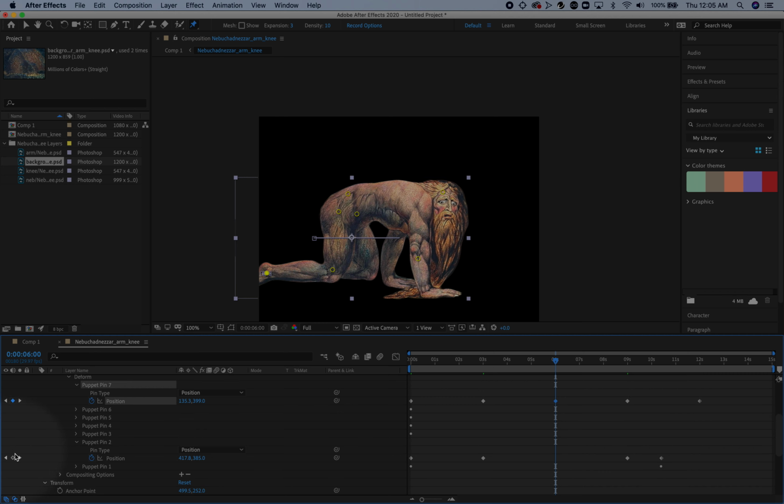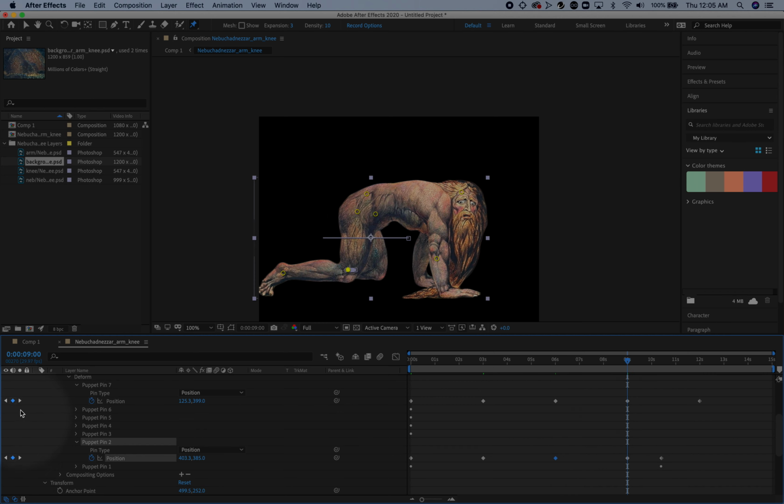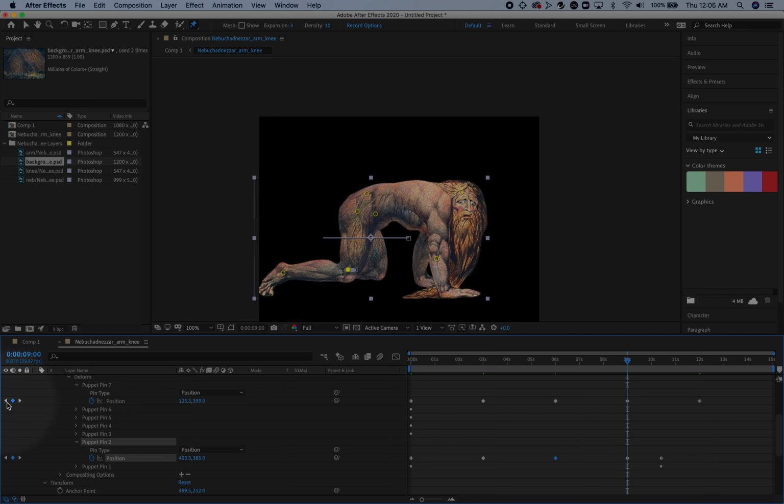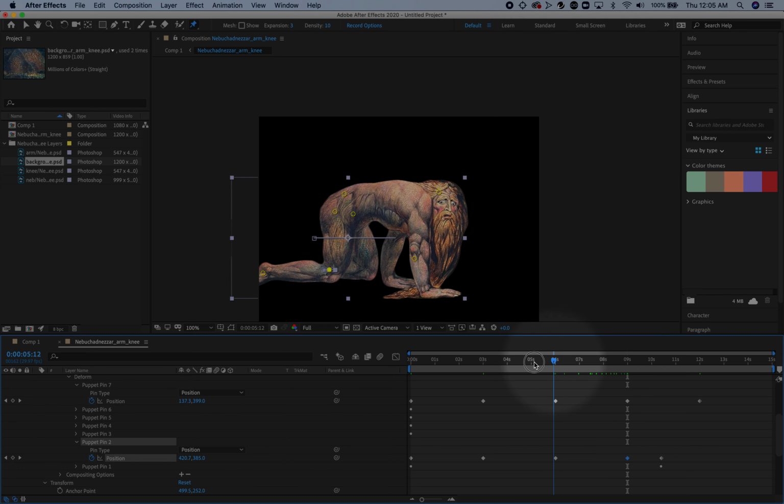I'll add some keyframes there and then move back forward. And I will add, I think I said 40, and I will add 40, and let's just see what we got.